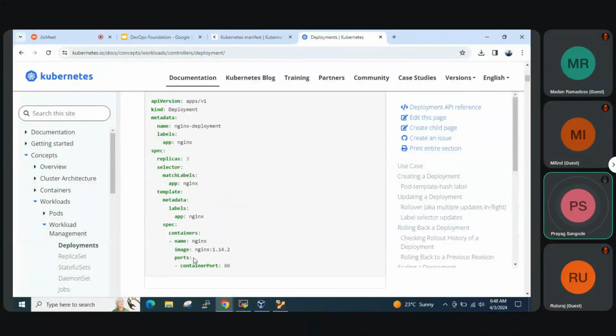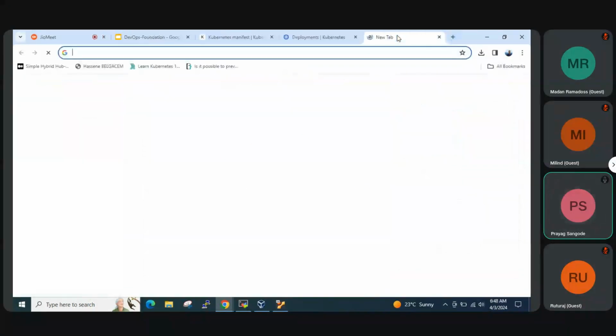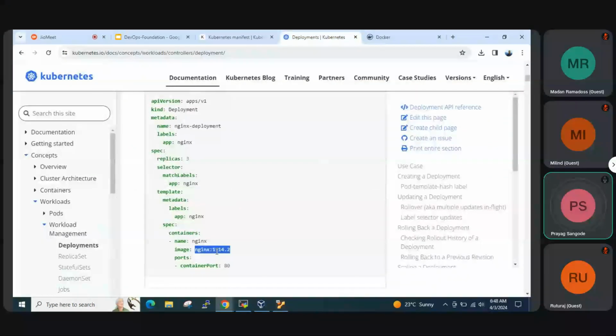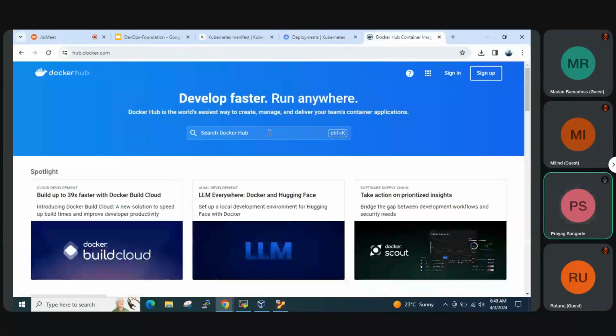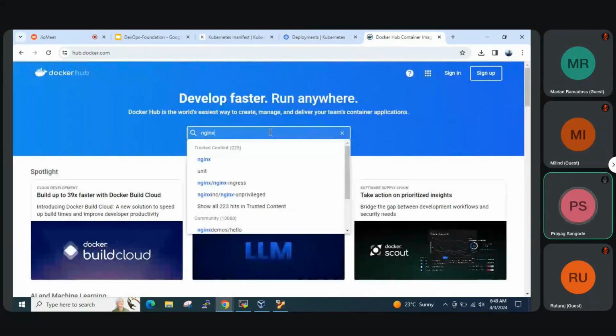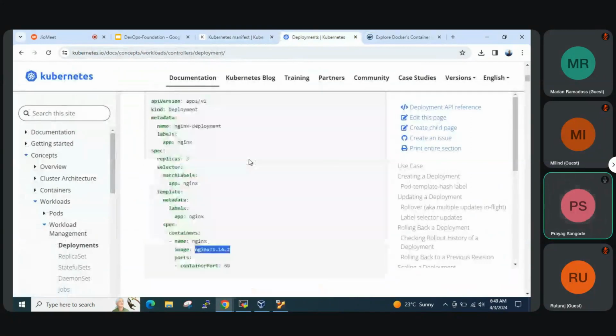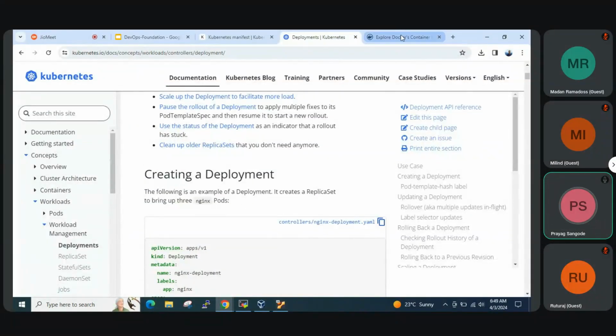If you see, we can even get the complete configuration file. The only thing we need to change is the name of the application. Instead of nginx, we can write Apache or HTTPD or MySQL or .NET, and just change the image as well. Remember, this image is downloaded from Docker Hub, so we can also go to hub.docker.com and check which is the latest version, here 1.14.2. So let's go to nginx. Documentation is important. We don't need to learn everything. Everything is given in the documentation, even the sample deployment.yml files.